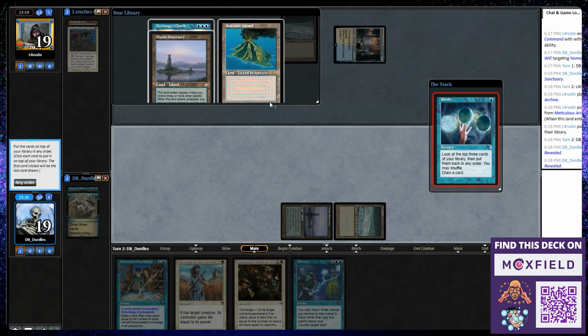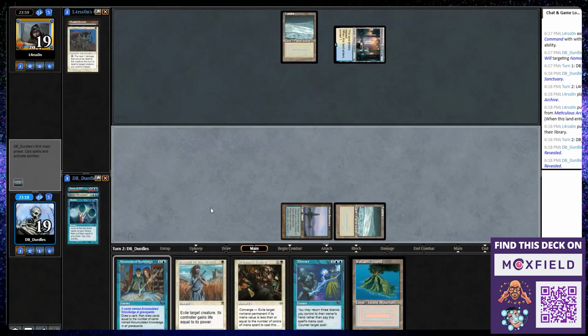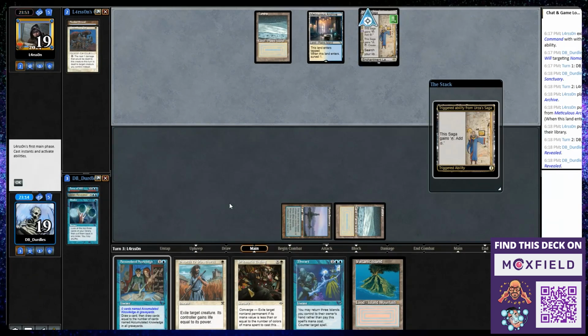Cephalid Illusionist on naturally after this land drop, so be it. I am going to keep this, though, because it's another counterspell, and we are going to hit our land drops. So if we can survive this turn cycle, then we're pretty well set up.